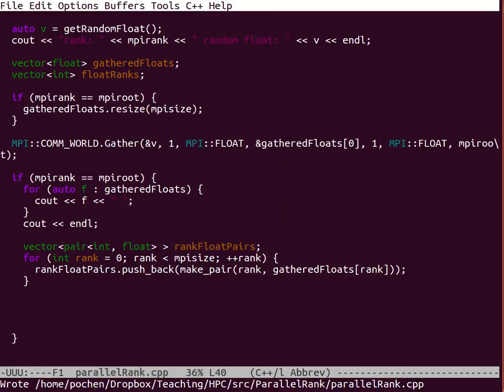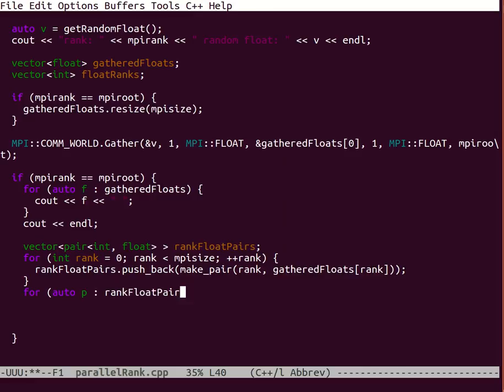And if we would like to take a look at this particular pair, let's just do a printout. So for auto p that's in rank float pairs. So p is our iterator. This is the range for, so it's going to iterate through every element inside of this particular vector, and every element is actually a pair with an int and a float, right?